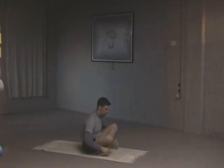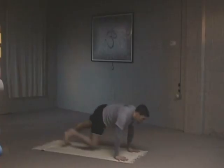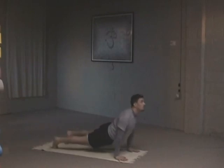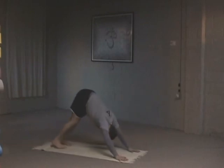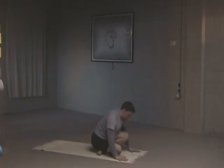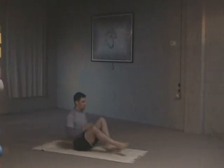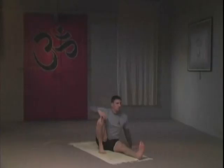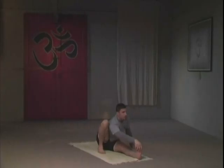Hands onto the floor, walking or jumping back. Your upward dog, tighten your knees, look up. Your downward dog, back, moving forward into the step up stretch. Extending the left leg forward, right foot back. Your right heel is tucked into your hip, and your toes on the right foot are pointing straight forward to the front of your body. Inhale, hand up. Exhale, take your right hand to your left foot, head to knee.